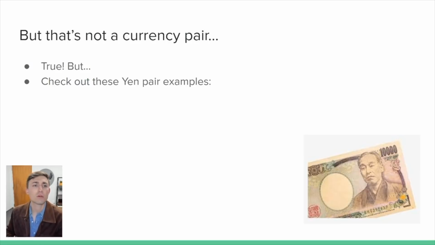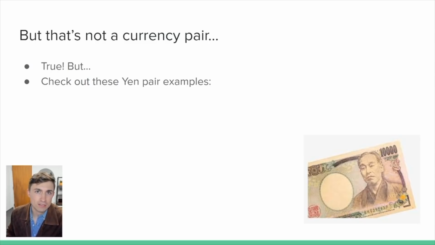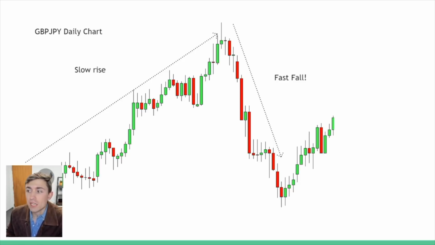So let's talk about some more examples, but that's not a currency pair, right? If you look at the S&P 500, we're looking at this one, right? That's the SPX 500. Sure, that's going to be different than currency pairs. They trade differently, but check out some of these pair examples. We're going to take a look at some yen pairs, and I want to show you this. Here's NZD-JPY. Notice a slow, gradual rise to the upside, followed by steep declines on the downside. And we're going to talk about this in a second as to why this is, but here's pound yen. Pound yen, a slow rise, gradually making higher highs, higher lows, followed by fast, massive drops on the pair. So again, we're seeing shorting be a little bit different here than going long on the pairs that we've looked at.